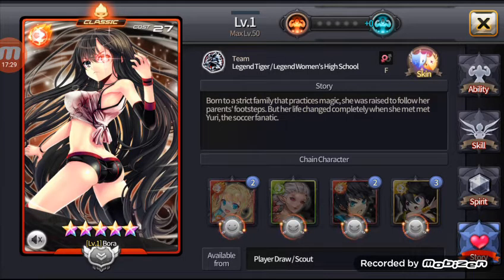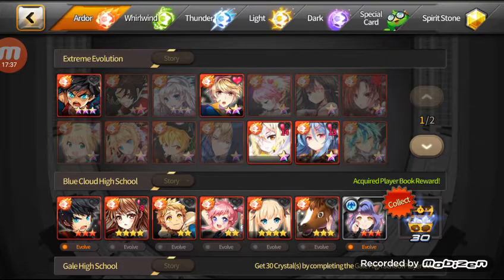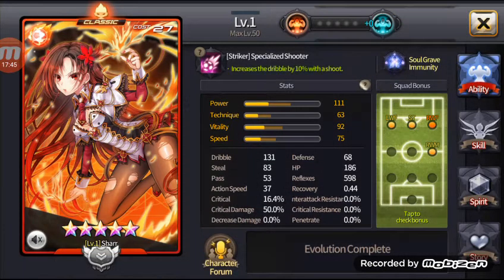Her chains are not that nice, except for the Yuri one, because a lot of people use Yuri. Aside from that, let's move on. Do we have any other Ardo striker? Yes, we have one or two. We have one, the Cancer. The Ardo Cancer. The Mini William.